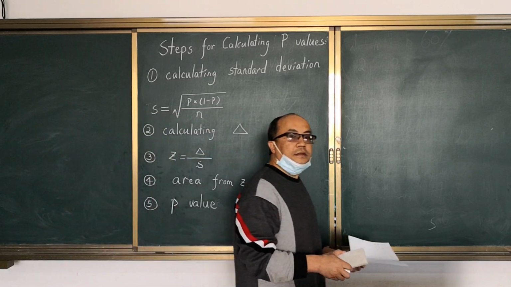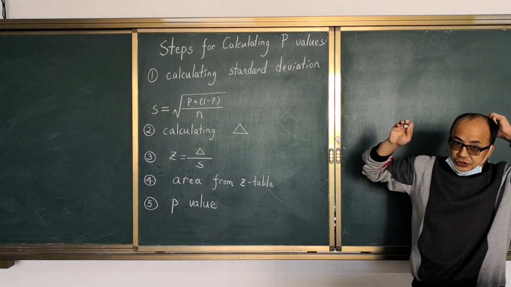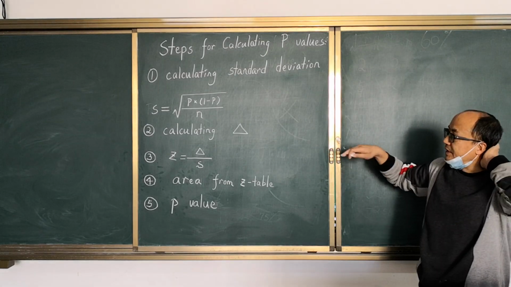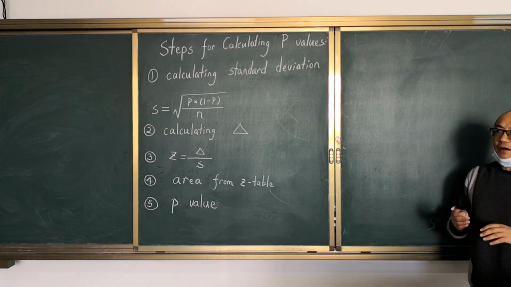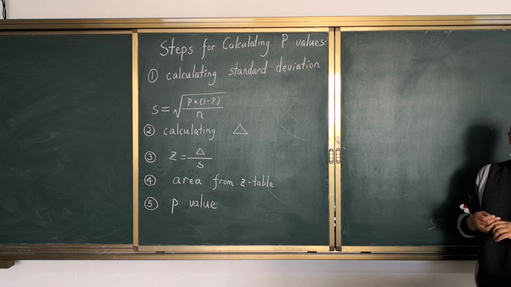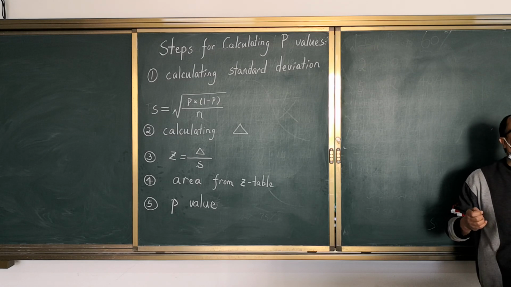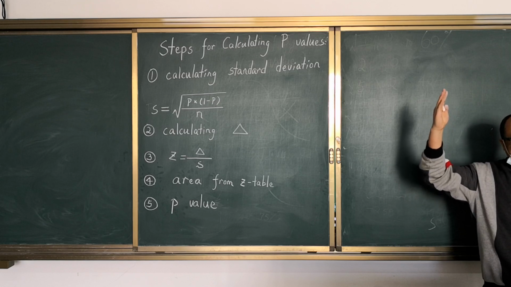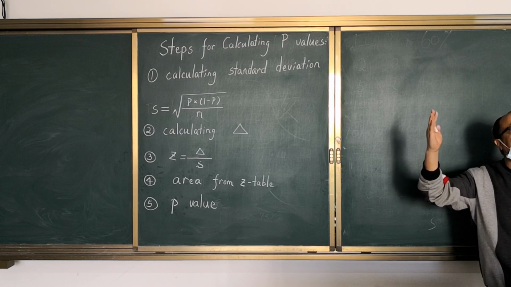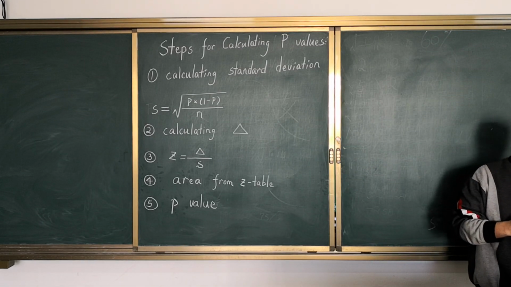Yes? What is the change meaning? I will show you the example. For example, when he claims he's a 60% shooter, but his performance this morning is 20%. Then that change is, he's saying 60%, but what you saw in front of you is 20%. That difference then is a 40% difference.